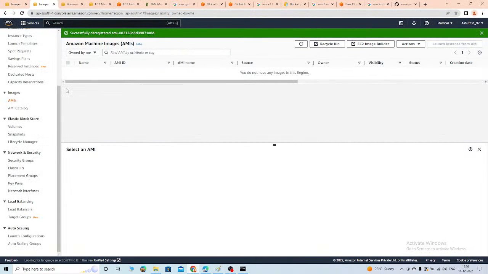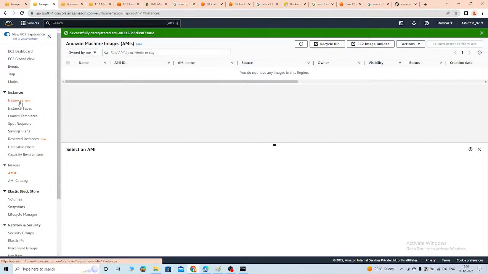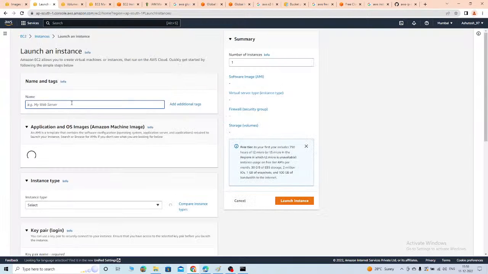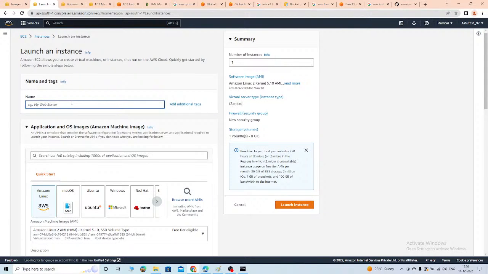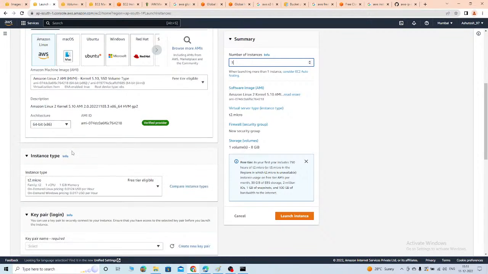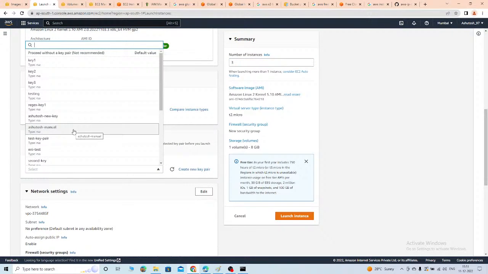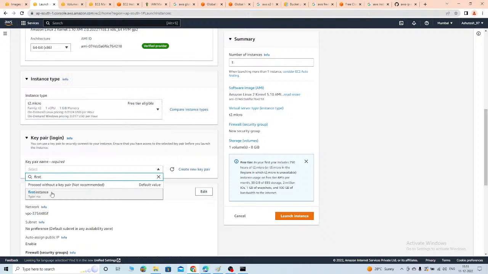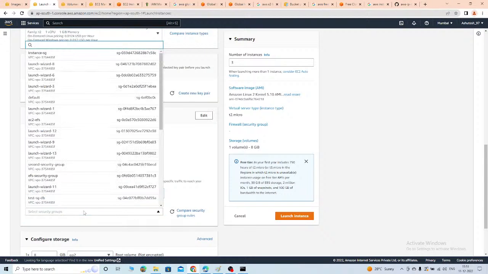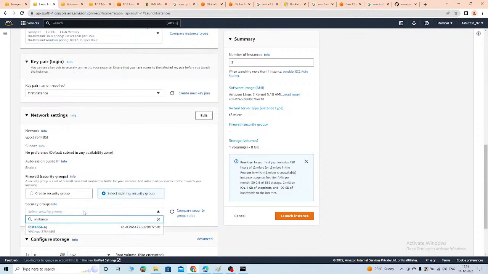So let's move ahead and create three instances first. Launch instance, and let's name it load balancer instances. I'm going to launch three instances of type t2 micro. Go down to the security group, instance security group.